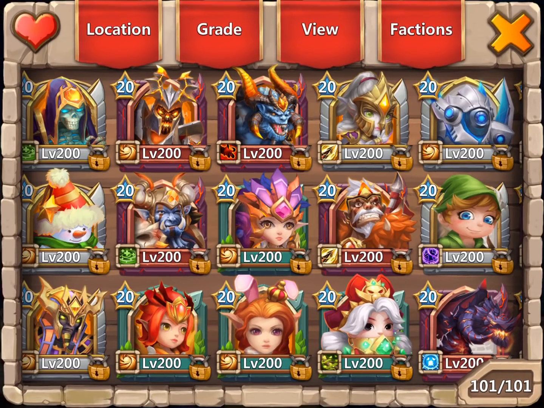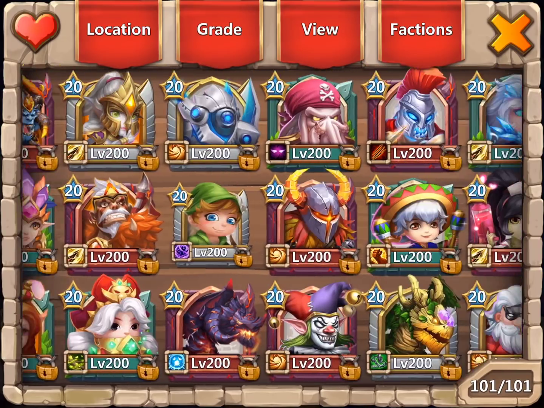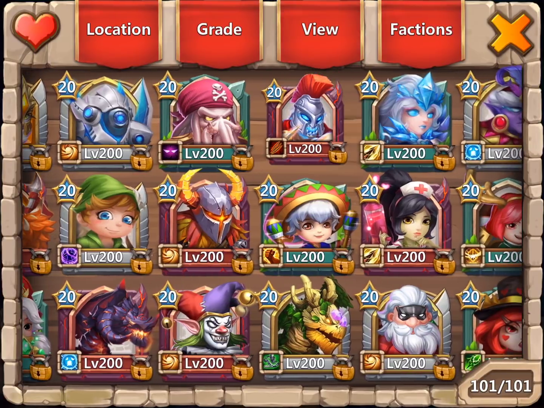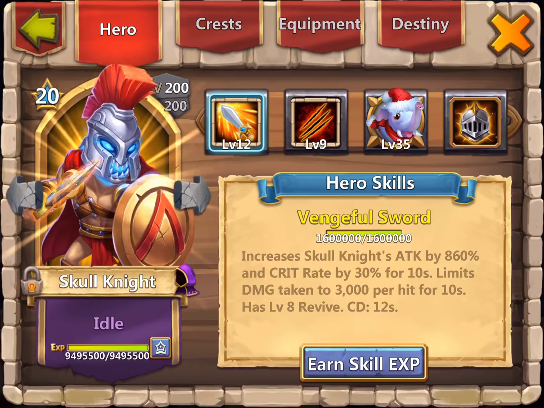Okay, next hero. We have ourselves Skull Knight. That's Ares. There we go. Okay, Skull Knight. Skull Knight was the first hero in Castle Clash that had a damage cap, meaning when his skill is activating, he can only take a certain amount of damage, and nothing more than that. If you hit this guy for 1,000,000, he'll only be able to take 3,000 per hit. That made Skull Knight at the time one of the strongest, greatest heroes in the game.